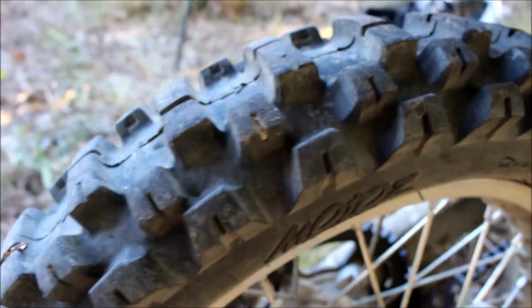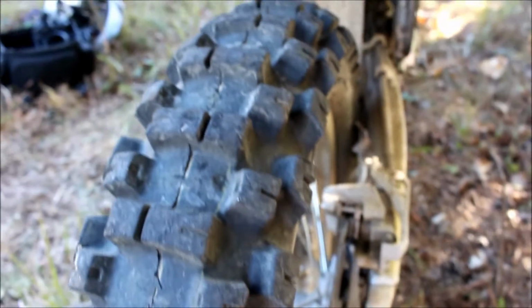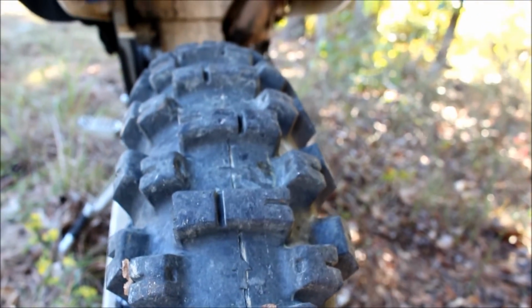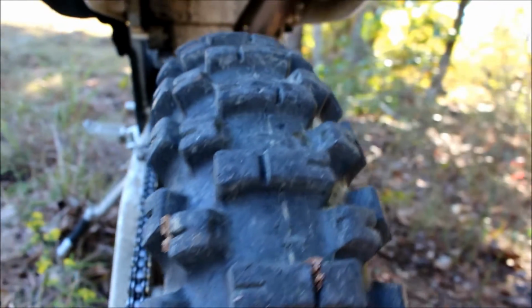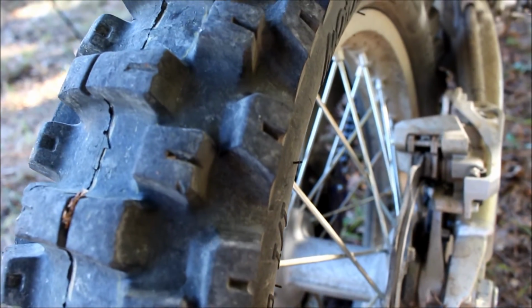Okay, here's the rear tire, and as you can see, it's a pretty aggressive knobby. Works really great for finding traction. I mean, this tire absolutely digs and finds the traction. It's worked really great, like I said, on some of our rocky, clay, nasty hill climbs, and it's performed really good when we get out on some gravel forest service roads. The tire does really good, just as the front tire, of moving the gravel out of the way and getting down to the base for good traction. The tire just handles well in any type of loose soil, hard pack, and so far really pleased with this tire. Like I said, we got 220 some odd miles on them, and we're going to put them through the long haul.